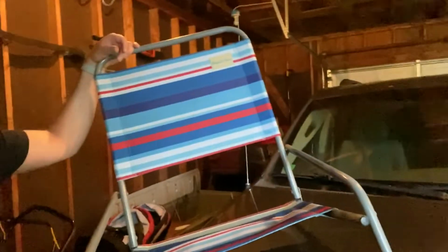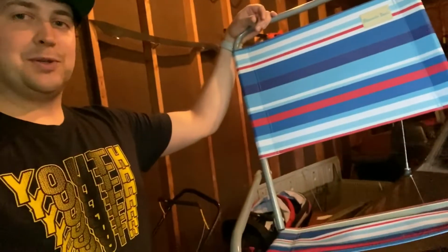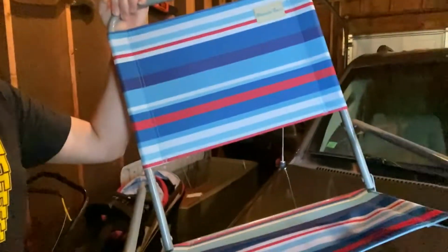So I have got this chair right here, and you may be thinking, Kyle, that's just a chair. What is so special about it? You can actually see I've got another one hanging up, and there's a beach umbrella in there. About 8 years ago, my wife and I went to the beach down in Florida, and we decided to go to Walmart because we wanted to get our very own beach chairs. Every day we went down to the beach and sat in these chairs and relaxed, and we started to realize that we always had sand on our butts. We're like, what in the world is going on? Why do I have so much sand in my butt? And then we realized they're kids' chairs.